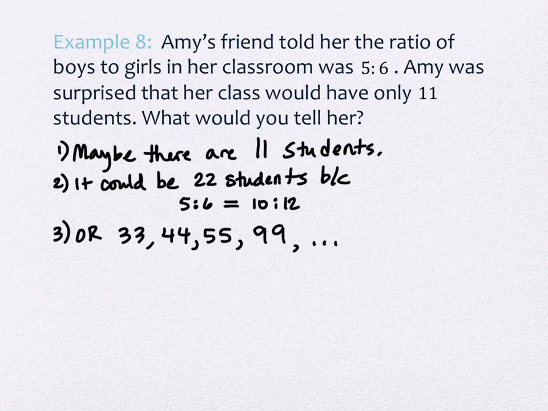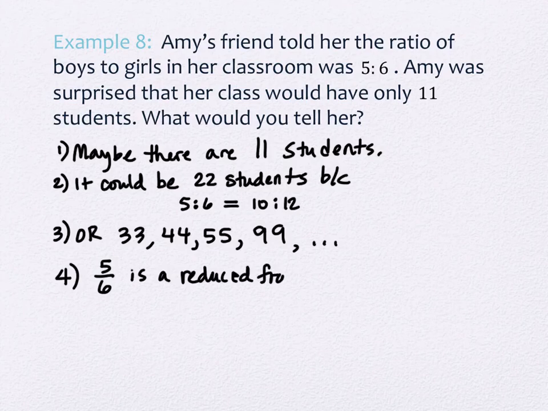Why are these incrementing by 11? You're just increasing the proportions. Yeah, so we have the 5 over 6, and it is the reduced, this is the kicker here, number 4. 5 over 6, and I'm writing it as a fraction like this because it's a little bit easier to think about, I think, in terms of reducing. 5 over 6 is a reduced fraction. At least it's a simplified fraction. It's a reduced fraction.